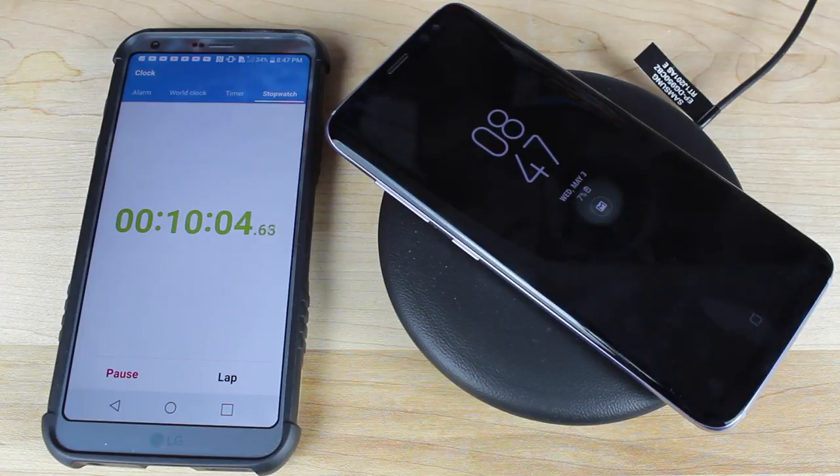In the first 10 minutes we were able to get a seven percent charge, and it looks like it just crossed over to eight percent. Samsung is claiming that in 10 minutes of fast charging — which turns out to be eight percent battery life — you'd be able to get two hours of talk time, 55 minutes of texting, or one hour of video playback. Not really sure you can get all of that with just eight percent battery; you'd have to really turn down your screen brightness, and if you're watching video it would have to be something stored on the phone, not something you're streaming online. Anyways, we are at eight percent in 10 minutes.